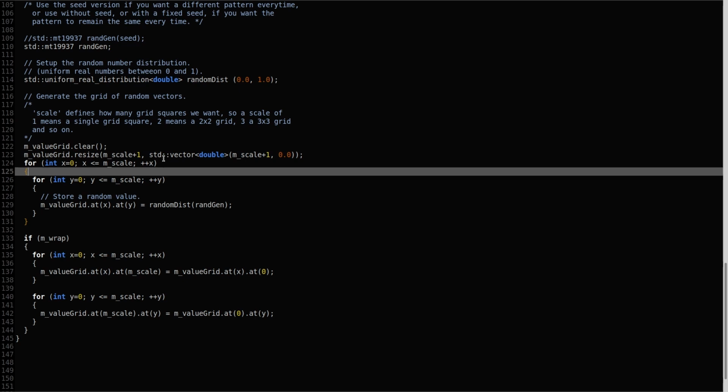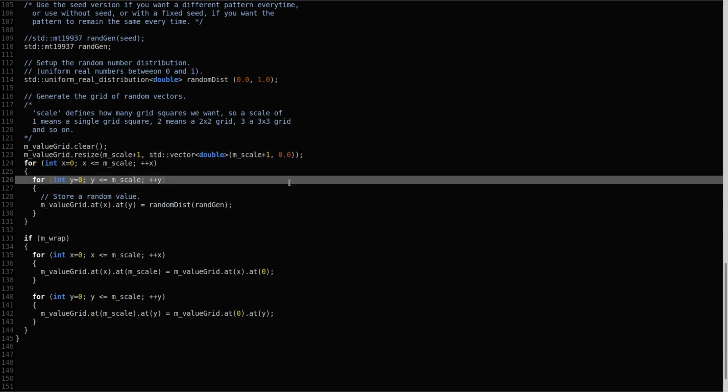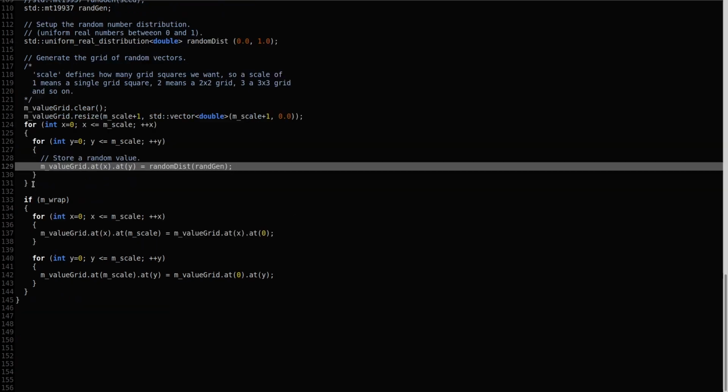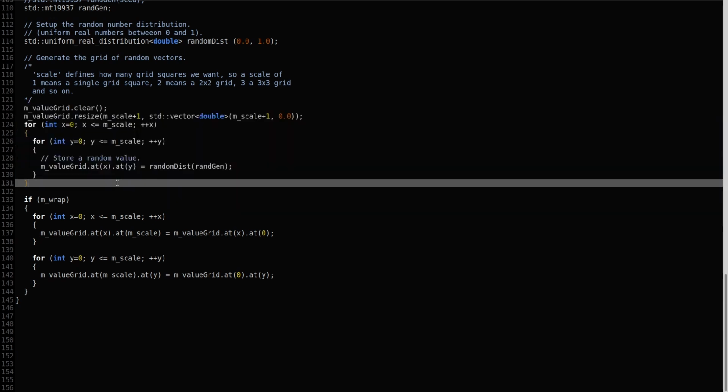So that's important. And this simply initializes all of the initial values to 0, and we simply loop from 0 up to m_scale for x, and 0 up to m_scale for y, and we store a random value at every position. As I say, in the traditional way of doing it, this would be done with some kind of hashing algorithm or pseudo-random sequence, so you don't have to pre-calculate and store the values.